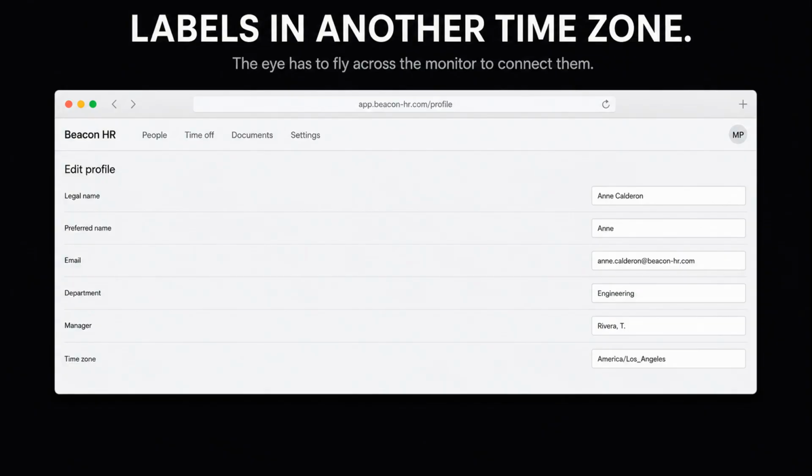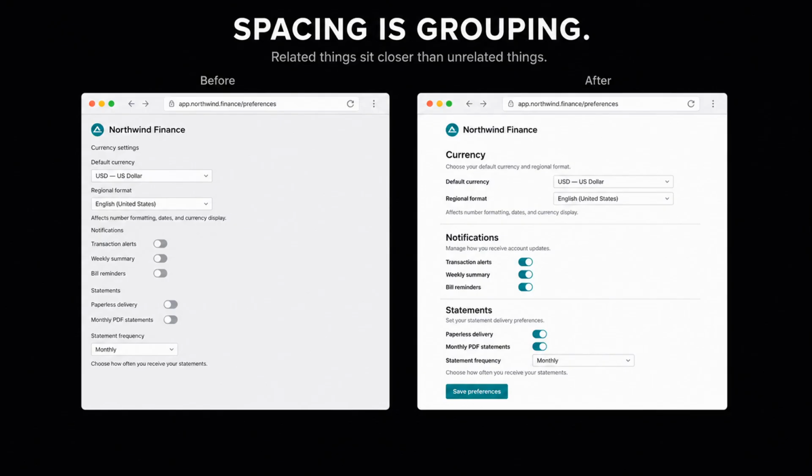So you constrain the main content. Exactly. A form doesn't need to be 1,500 pixels wide. A settings section does not become more professional because the labels live in another time zone from the values. Yeah, and the user has to scroll horizontally just to remember what they were editing. Right. Controlled width isn't wasted space, it's a decision about reading comfort. And once the width's right, the second move is spacing rhythm.